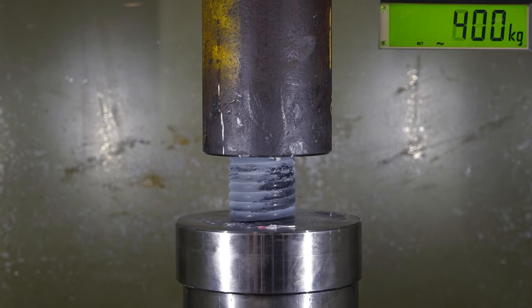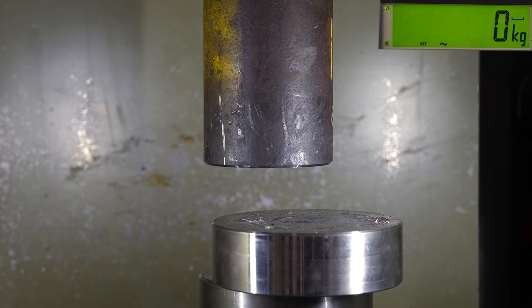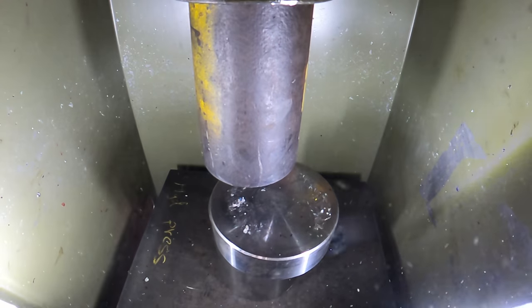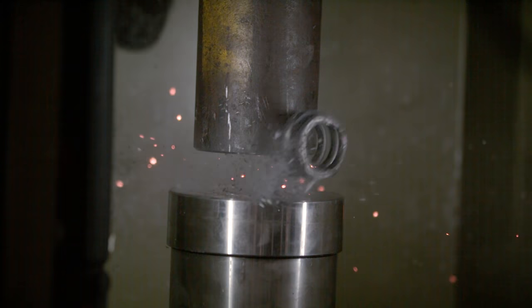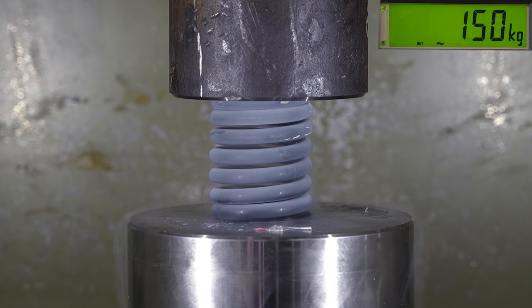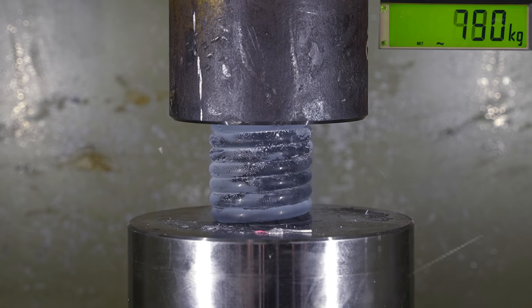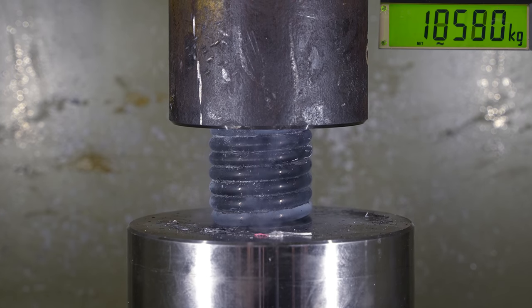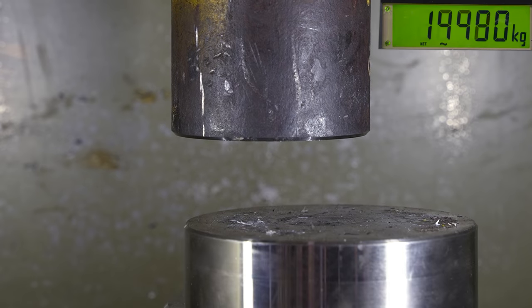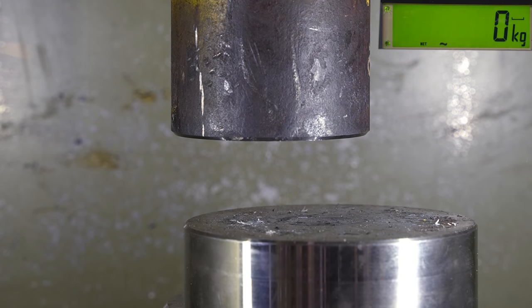Okay, I didn't expect that. I thought that it was going to crack before it's completely compressed, but no. And it was pretty good mayhem. I think the most surprising thing was that you can smell burnt rubber or steel, a bit like when you use a grinder and there are a lot of sparks. So even if it's really cold, it still gets really hot.